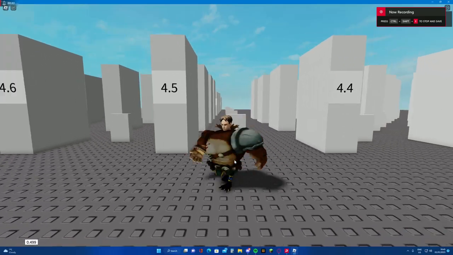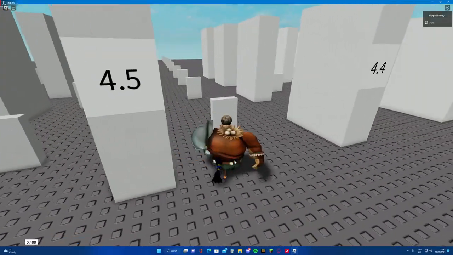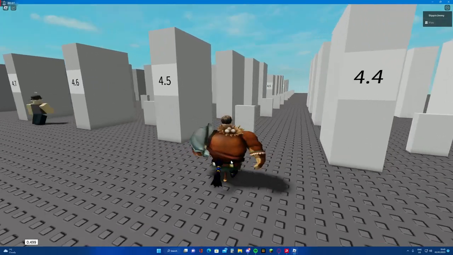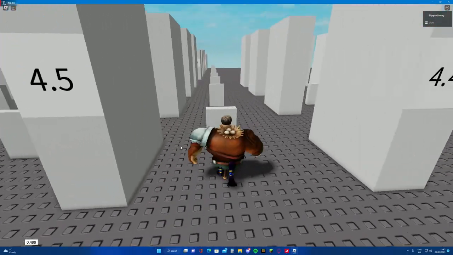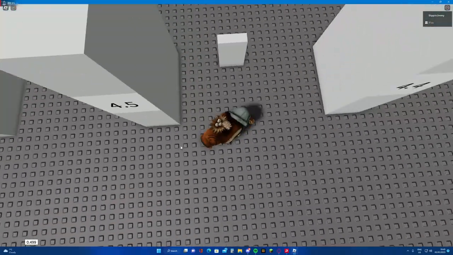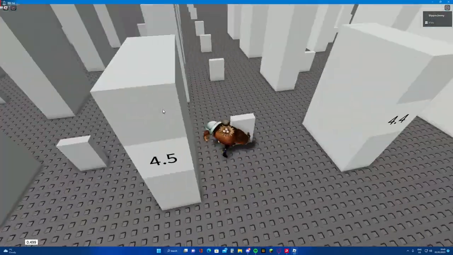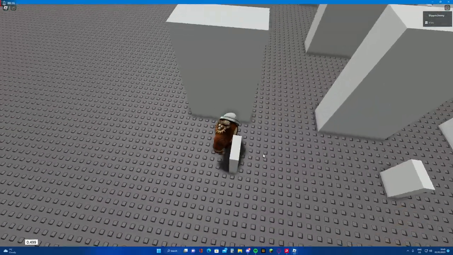George jumping is a glitch which allows you to jump up to 16 studs in R6 with no emotes, no tools, and no freezing needed. All you need is a setup like this, where you have your big wall you want to climb up and a slightly smaller wall about one stud wide.